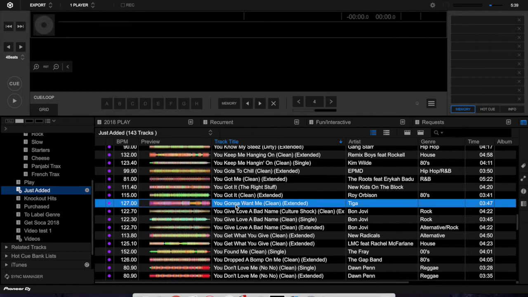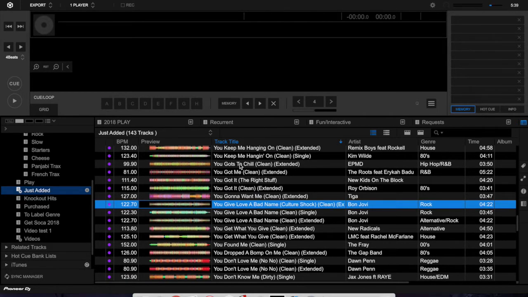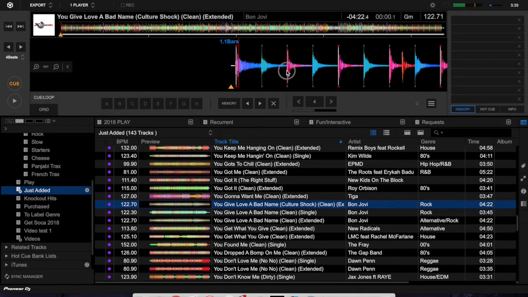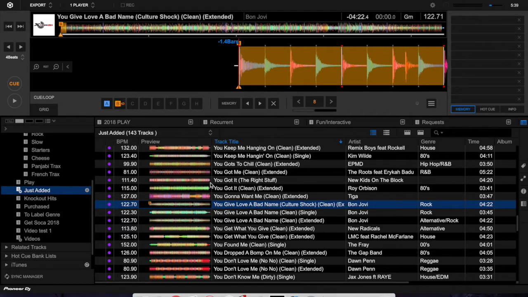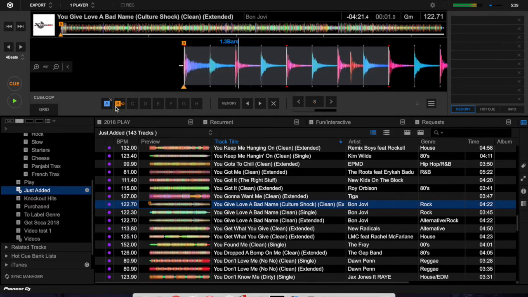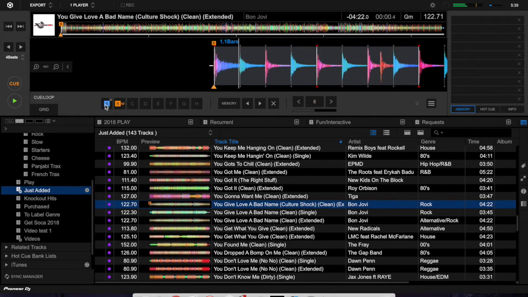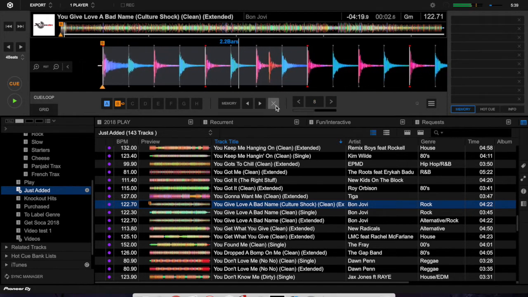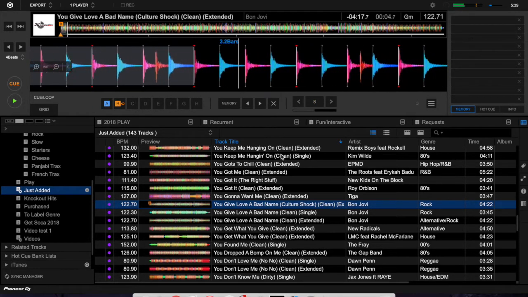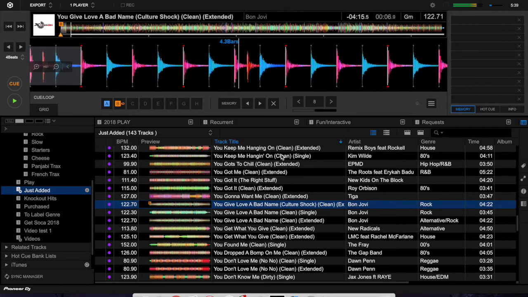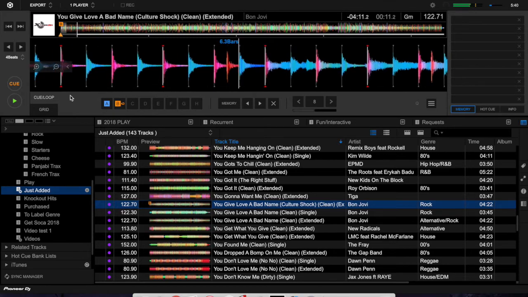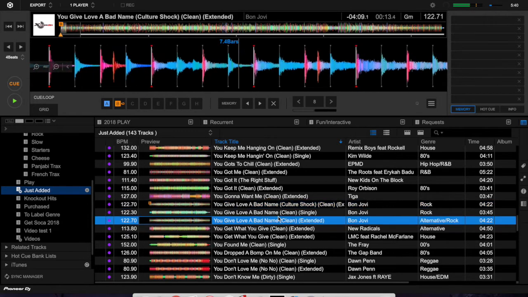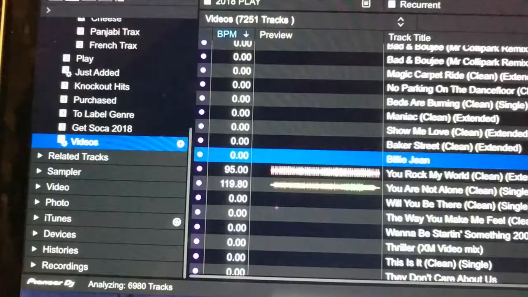But as you can see, you could actually go through and use your export mode for preparing tracks, which is actually really sweet if you want to add a few things, so you can get your hot cues and loops on really quick that way. So I've done just a few to test out. I've been testing around for the day, and I'm going to be doing the rest of the songs tonight and let my laptop go out for the night.